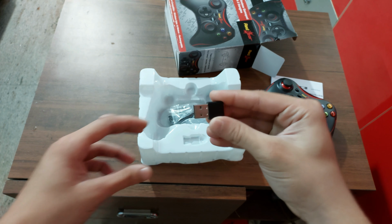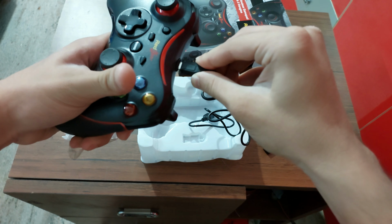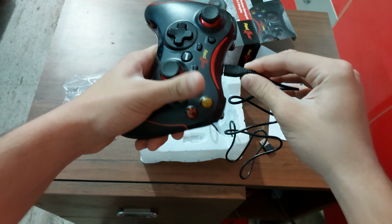And so yeah, before we turn the controller on, I will fully charge it. So here is the charging port. Let me actually remove the, all right, there we go. So yeah, this is the charging port over here. You connect your charger like this, and now let's turn on the controller after I fully charge it up.